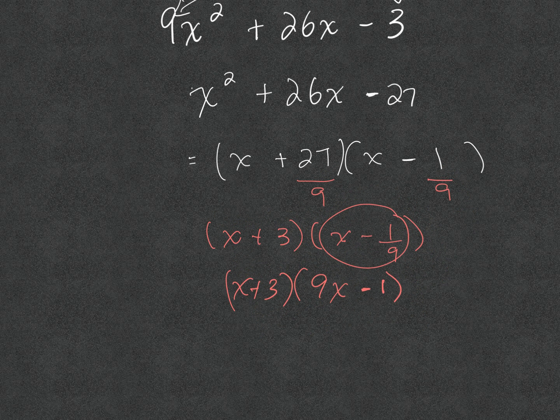Okay? Does that work? Well, I get 9x squared. If I think about outside times outside to check, outside times outside, we have a negative x, plus inside times inside, plus 27x. Does that equal the middle term, b? Sure does. We're okay. Let's take a look at another example of this.